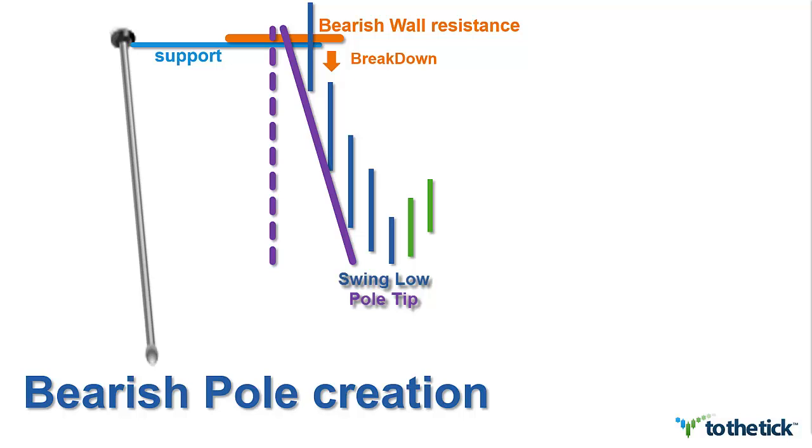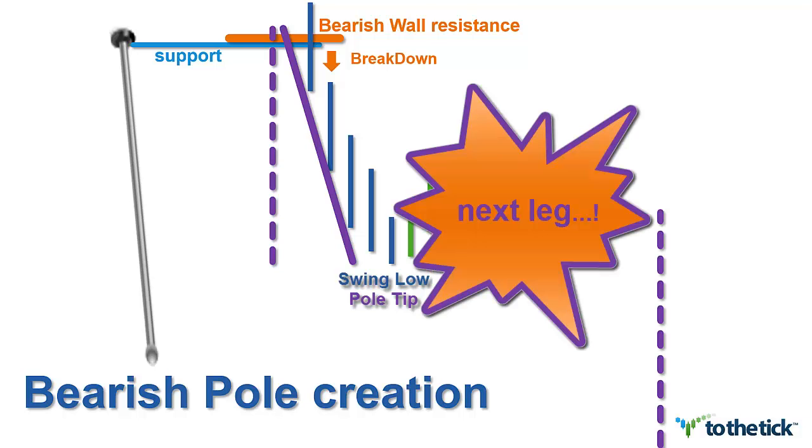We're going to measure the pole from the base to the swing low tip, and say we want to see a full leg repeat of the first move. We want to see that the bears are firmly in control, and we're looking for the pattern to prolong, continue, increase, add to what it's already done. That's what our expectation is here. That's what we're looking for: a whole new explosion that's going to add another whole leg to the pattern.